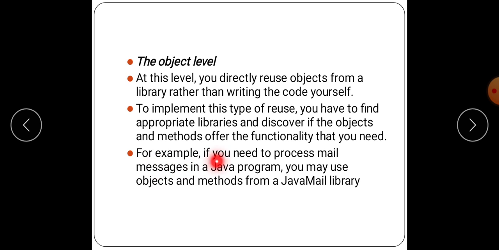For example, if you need to process mail messages in a Java program, you may use objects and methods from the Java mail library.